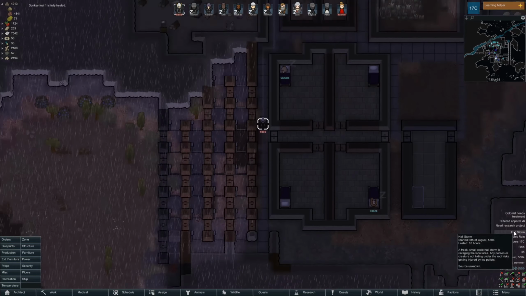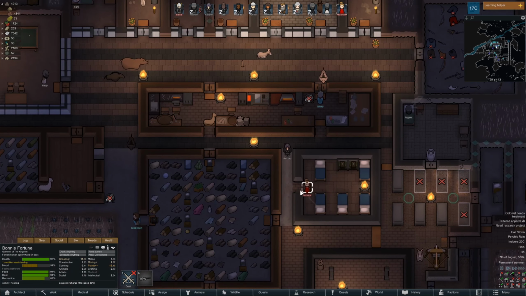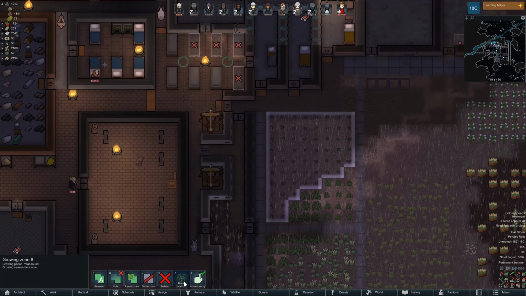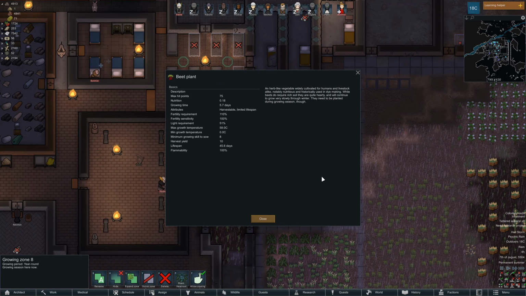Yeah, and there's a friggin' hailstorm going, so everyone that is not under roof is gonna get pelted by ice. They're actually gonna go rest for it. Oh well, we have quite a lot of medicine. 11% grown, but we want more of these. Beet plant, an herb-like vegetable. Really? Widely cultivated for humans and livestock alike, notably nutritious and historically used in dye making, while beets do require rich soil. All right, we have some over here. They are quite hardy and will continue to grow very slowly through winter. They need to be planted during growing season though. Fertility requirement 110.